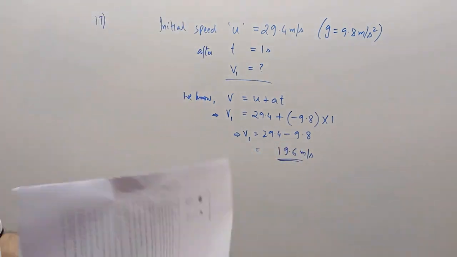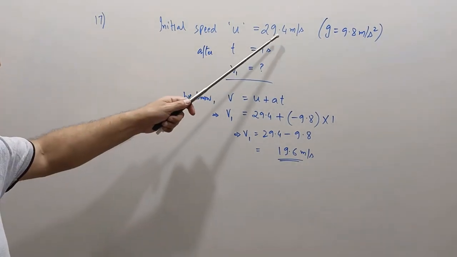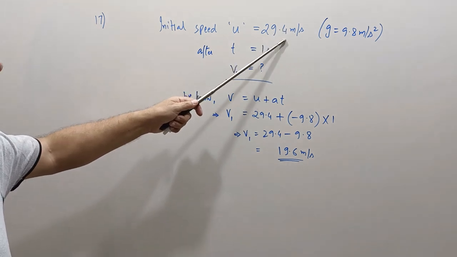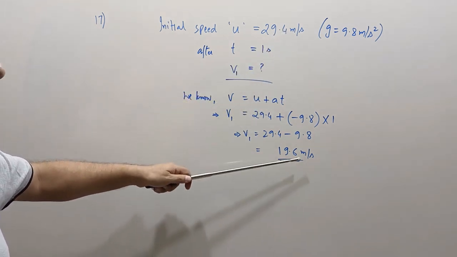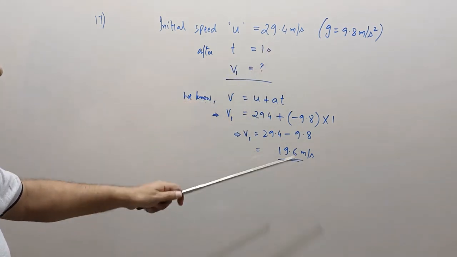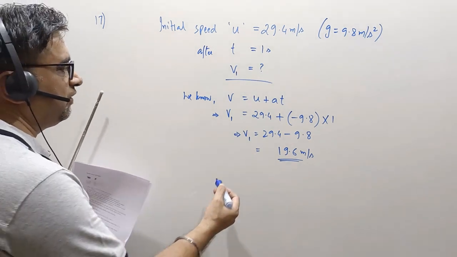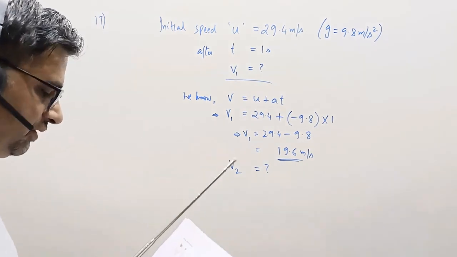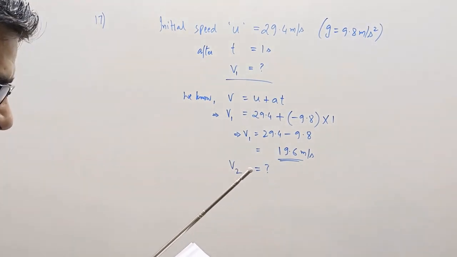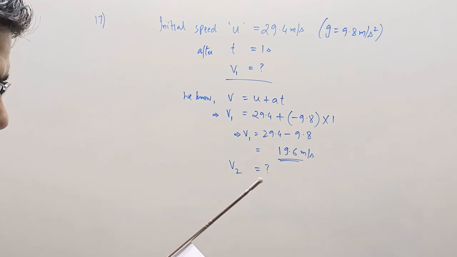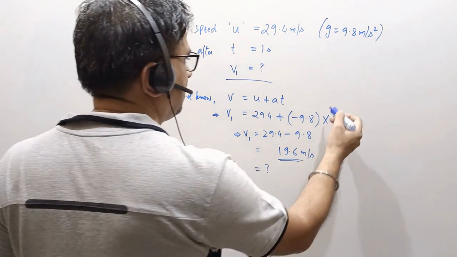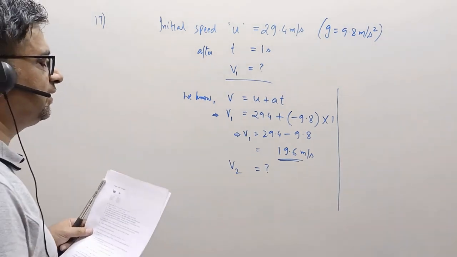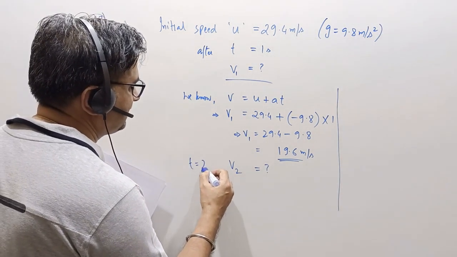So look, we are aligned with what we understood and started off with. We agreed that the velocity after 1 second is going to be less than 29.4. Now they were also asking us to find the velocity after 2 seconds. So in this case, what is the speed and height? We'll come to the height as well, we'll calculate the height a little later maybe. We'll calculate the velocities after 1 second, after 2 seconds, and after 3 seconds.